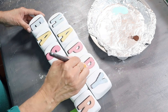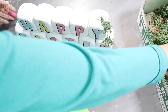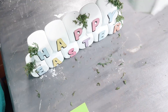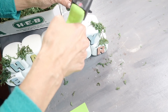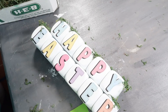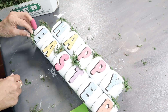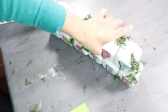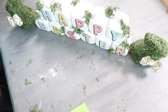I want to make sure the letters won't come off, so I brush Mod Podge over each letter. Then I'm doing something a little different — adding some moss in different areas of the sign. I've seen several projects done with these foam blocks made to look rustic with paint, but I wanted mine to be a little different. Since it's springtime, I thought of adding some moss for a touch of green. I think it came out pretty nice — let me know what you think. Then I complete the sign by adding a bunny on each side. And this is how the Happy Easter sign turned out.